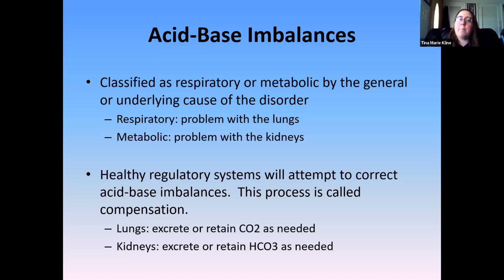We're talking about compensation. As I mentioned before, your healthy body is going to try to correct this acid-base imbalance because it doesn't like to be outside of that normal range. It wants to fix it so I get back in that normal range. The process of trying to fix it is what's called compensation. The lungs are going to either excrete or retain CO2 as needed.